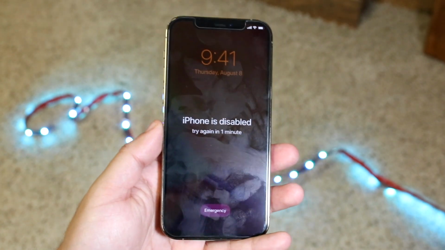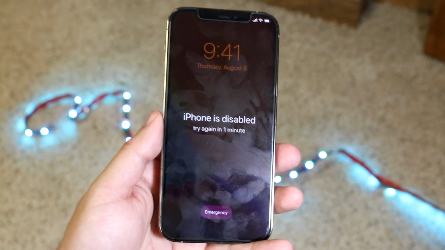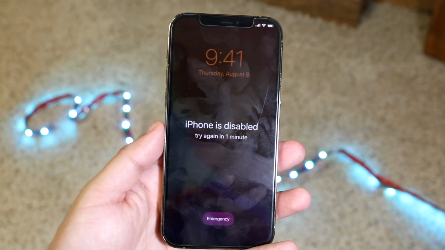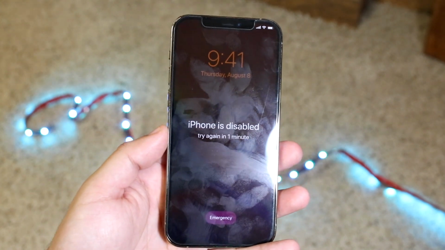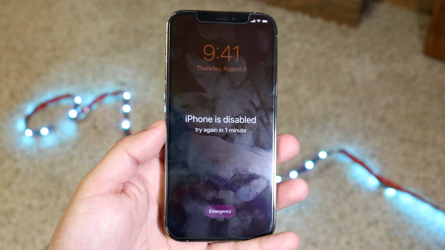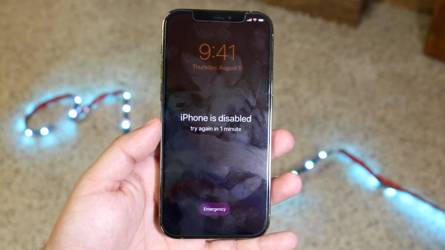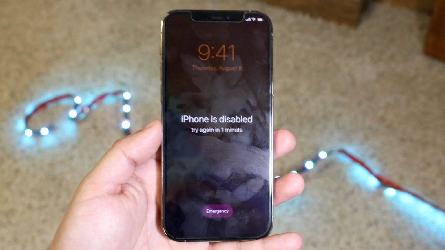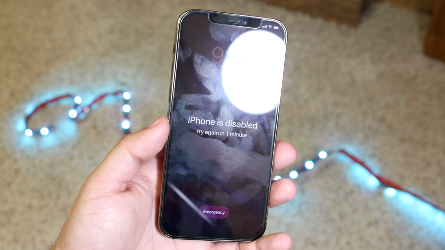However, let's say that specific thing isn't working and you totally forgot your password and you keep disabling your iPhone, and it's like for an hour or whatever, then I'll go ahead and show you exactly how to fix that. Now, I will tell you this isn't a foolproof method and it does require you to eventually do a factory reset. And as long as you have the iCloud email associated to your account, then you'll probably end up being okay. So the very first thing you want to do is basically power off your specific iPhone.